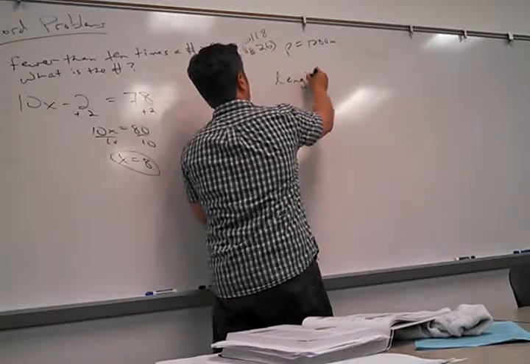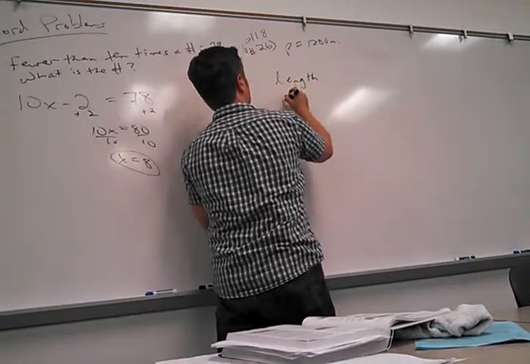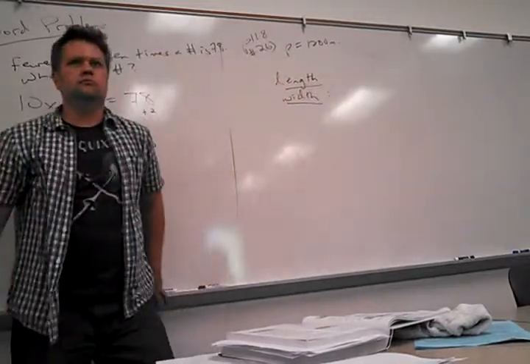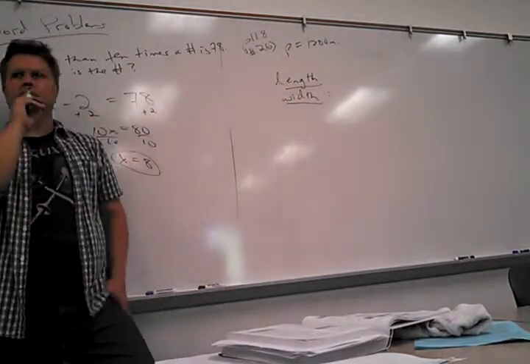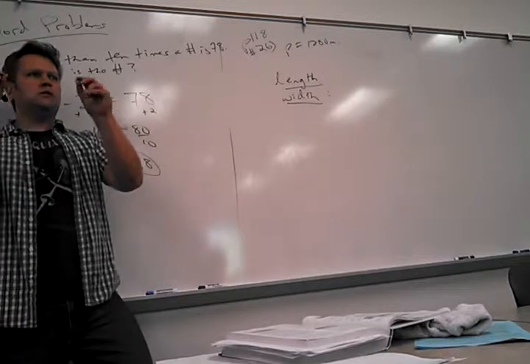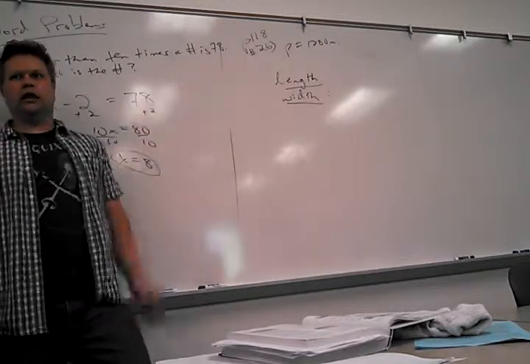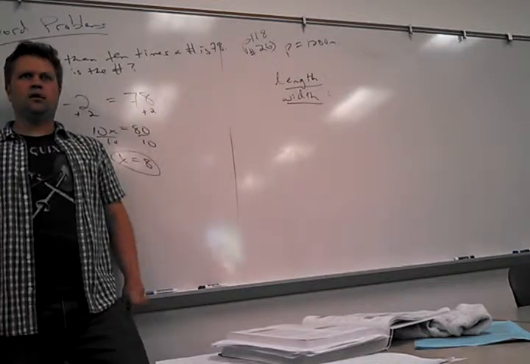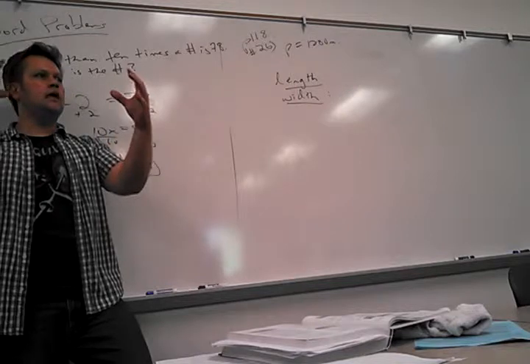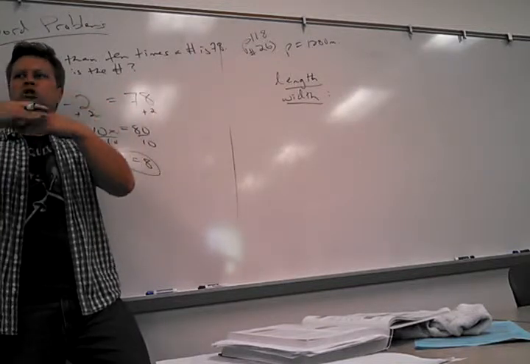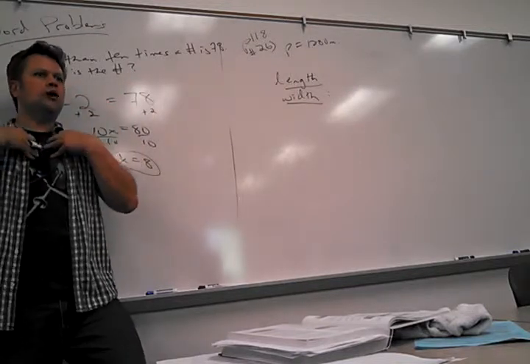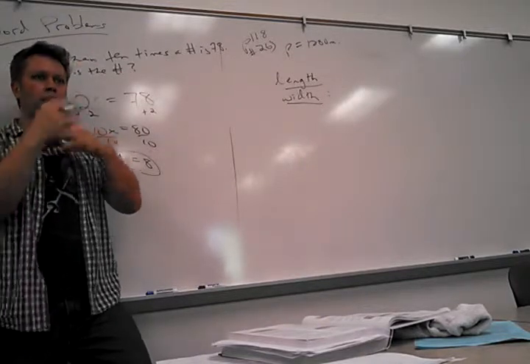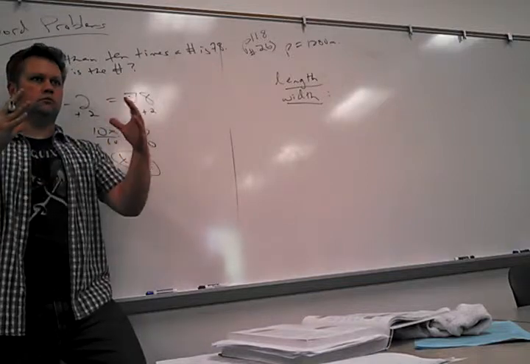So the first step of a word problem, thank God, is an English step. You just write down the names of what's involved in the problem. Now I can't set up an equation using English names, at least not easily. So I want to convert this to math names. And the beauty of mathematics is it's an easier way to show the relationship between 2 things. So if I'm twice as old as you are, you could be X and I would be 2X. It's a very quick way to say, I'm twice as old as you are, right?